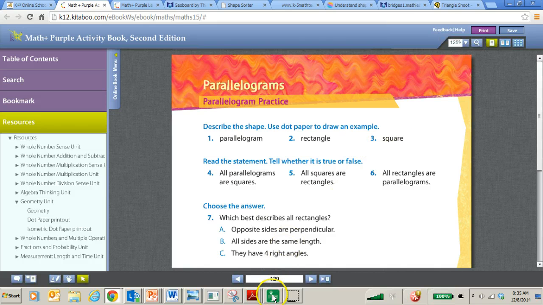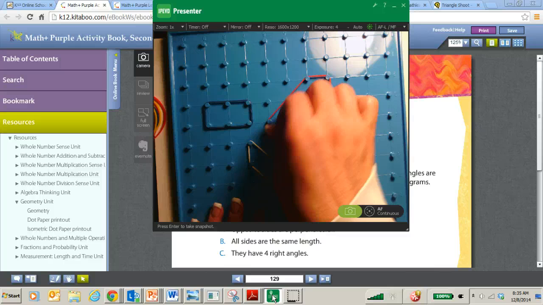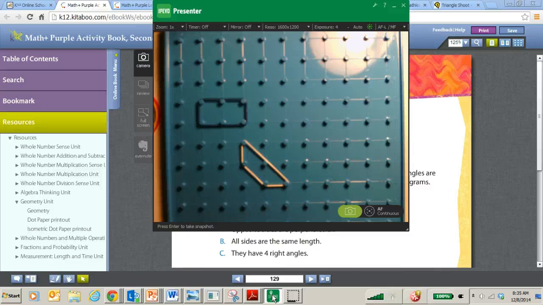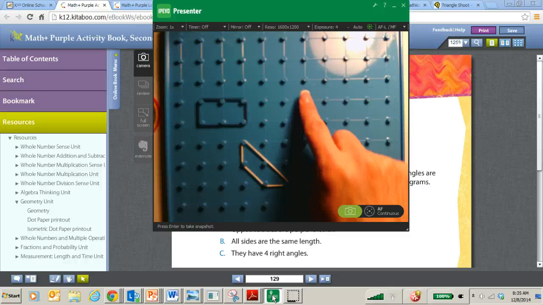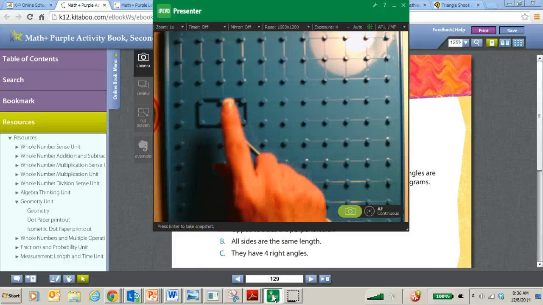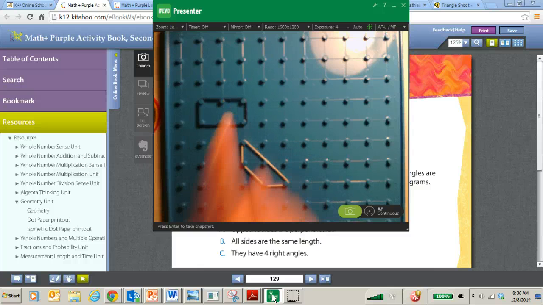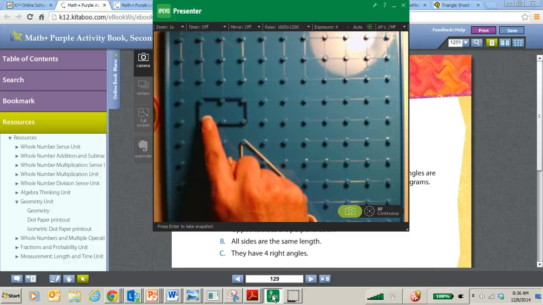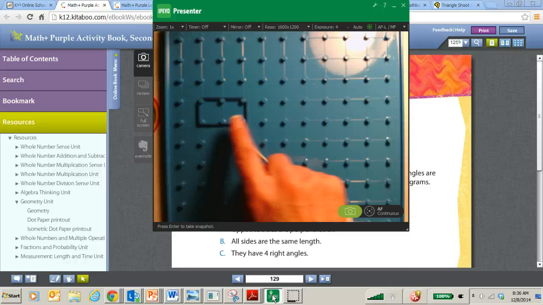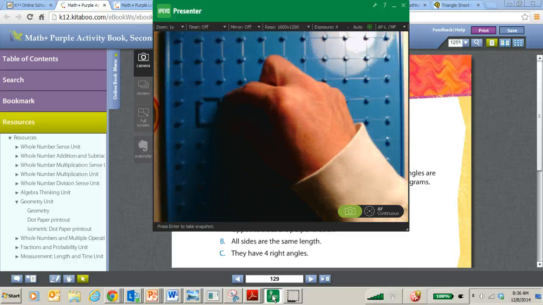I'm going to show you something really quickly with the document camera, because one thing that you can do is get your dot paper, or use an online Geo Board like this. I've even known of families that took a small piece of wood and put nails on the wood and got some rubber bands, and they made their own homemade Geo Board. If we wanted to build a rectangle, we could do this, and we could tell the children that rectangle could also be called a parallelogram because it has two sets of parallel sides.